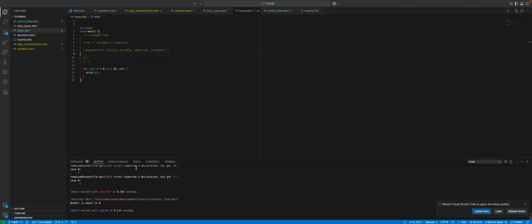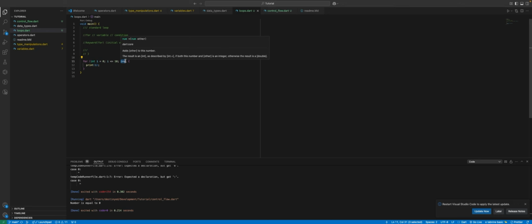If I run this code, it's going to print numbers from 0 to 9. Let me put this: if i is less than or equal to 10. What happens is this. The initial value is 0. Then it checks the condition: if i is less than or equal to 10, which is correct, 0 is less than 10. Then it increments by 1. When you say i plus plus, it increments the value by 1. You also have another one called i minus minus, which decrements the value by 1 as well. It's also the same thing as saying i plus 1, which is the initial value plus 1. It's just the same thing.